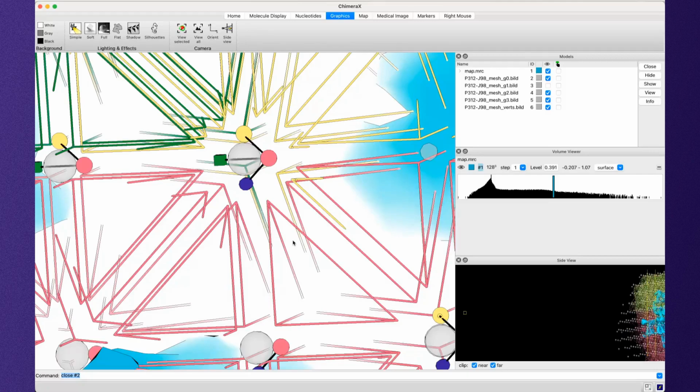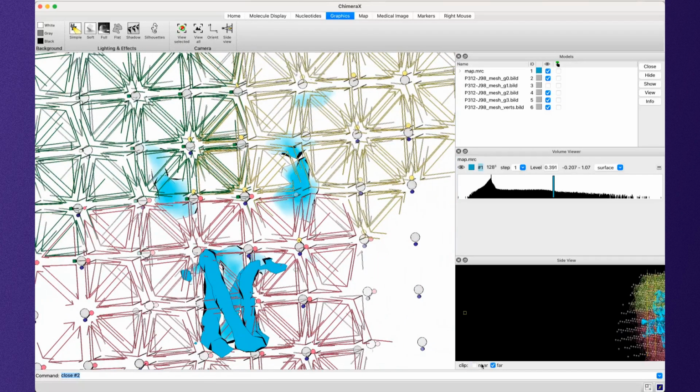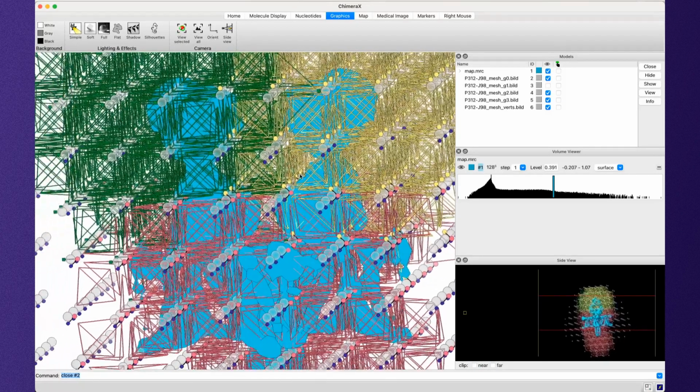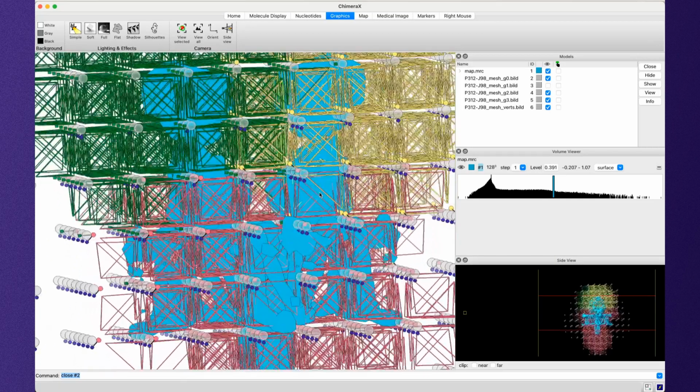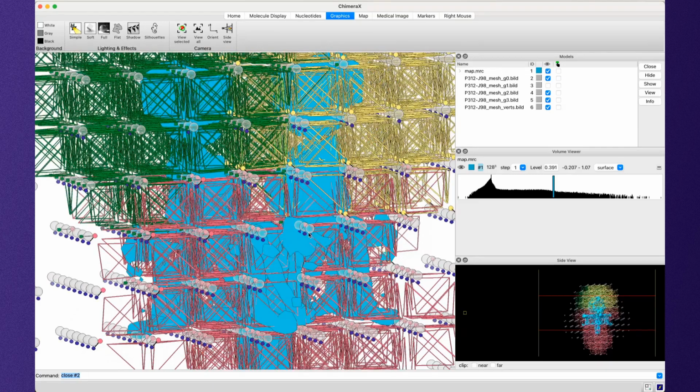All of those edge vertices would be fused to the rigid vertices of the micelle, and so they wouldn't be able to move because the micelle wants to hold them rigid and they must occupy the same position. So this is the really tricky part of creating a custom 3D Flex mesh, figuring out what we want to fuse together, what we want to keep separate, and what we want to mark rigid. And there's a lot to consider when you're making these decisions, and I've written a lot more about it in the guide.